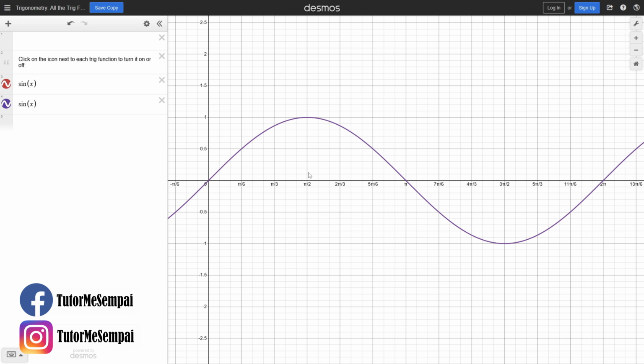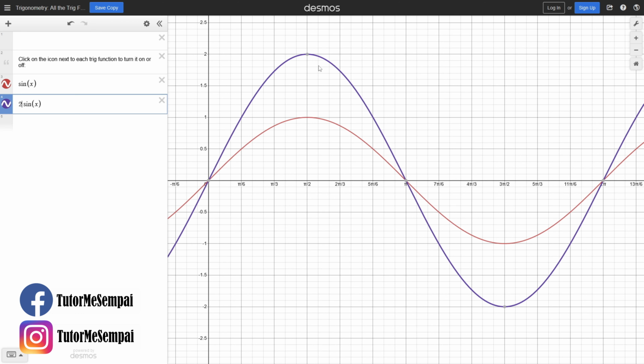So let's first look at changes in amplitude. Now remember, all of these are going to be based off of our general trig formula. The one for sine was a times sine of, in parentheses, b times x plus c, close parentheses, plus d. And we're going to be changing that a because a is going to control our amplitude. So if we go to this sign right here and we change it from 1, remember our amplitude of 1, to, let's say, 2.